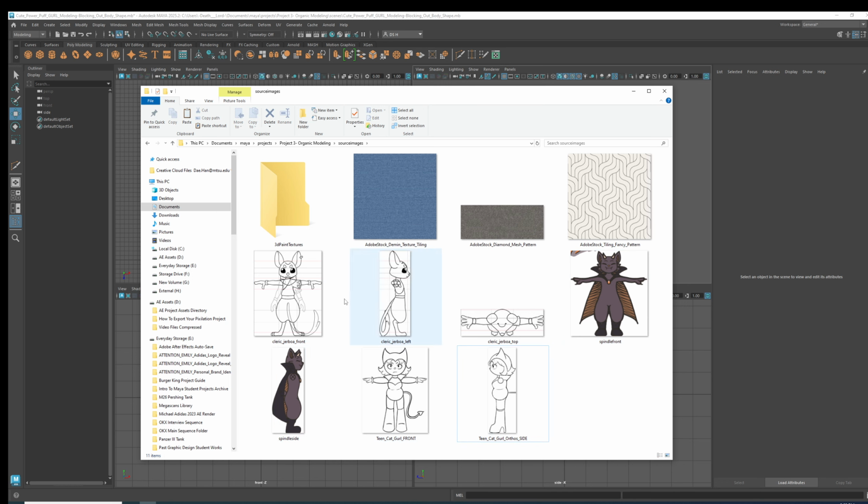Okay, super important. Oh, by the way, you're going to want your character facing this way. See, for the side view, pointing this way. If you have it point this way, it's going to be looking towards the back. You could fix it in the rotation for your image plane, but it's just better to flip it in Photoshop. You know what I mean?